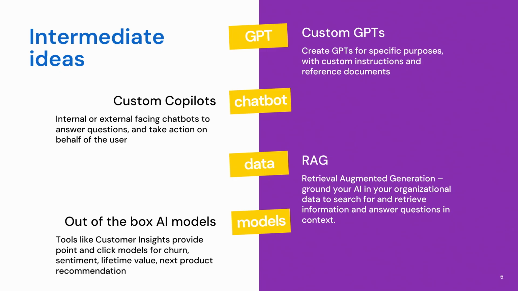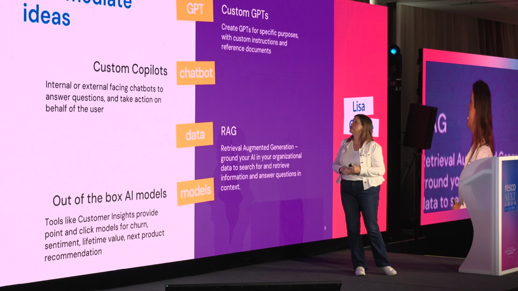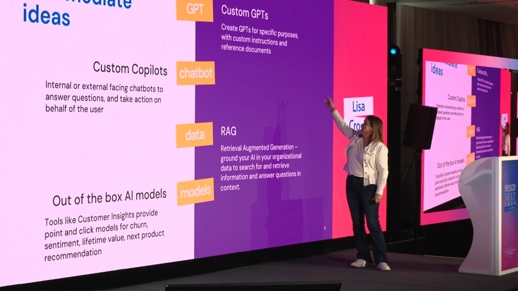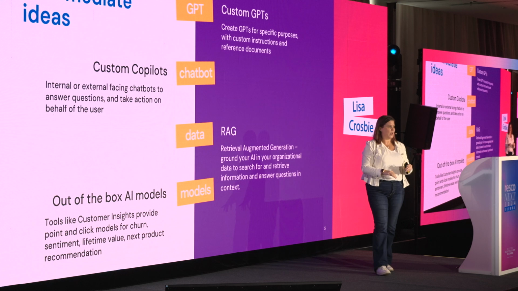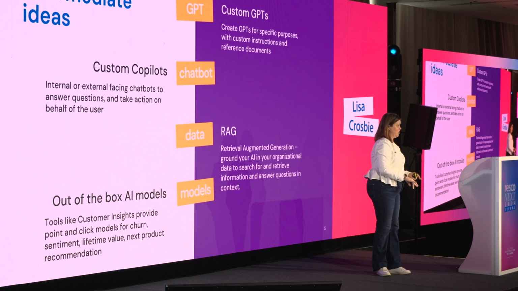Intermediate, these are things that are pretty much accessible, but just kind of take it to that next level of skills. So the idea of a custom GPT where you can go in and do something like, let's create something that is specifically, for instance, to help us with writing grant applications. You can go in and give it examples of the kinds of things you've done in the past. You can give it a context or a system prompt to say, you are an expert at writing grants, you understand our organisation, you understand what we're about, and now you're giving it a prompt, and now you're asking it to do something. It's actually giving you a much better outcome than just going into the blank box and saying, help me write a grant application. You're going to get a pretty terrible result.